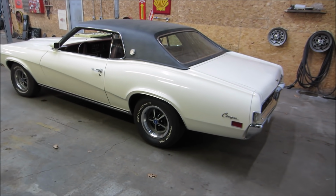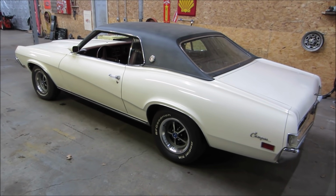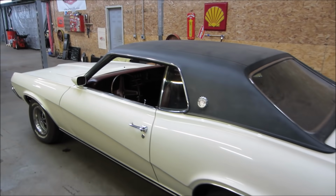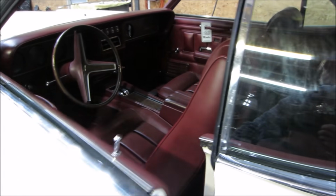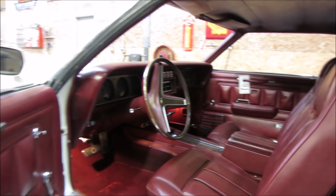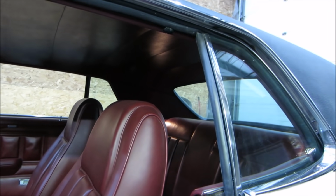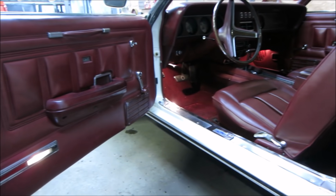So I don't know where I left off because this has been filmed over months and months. Anyway, she's looking pretty good. It's all together. Paint still needs a little bit of love. I'm gonna go chase that later. Nothing's been detailed, the top's all dirty, but everything is together on the car except for the windshield. That is happening in about 10 minutes. We have a glass guy coming over to have all that done, but it really has come out nice. It's really a good looking car.